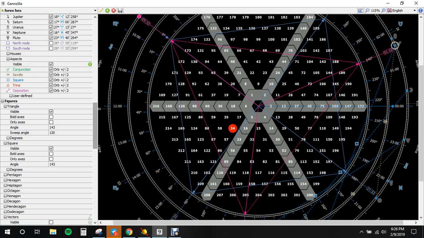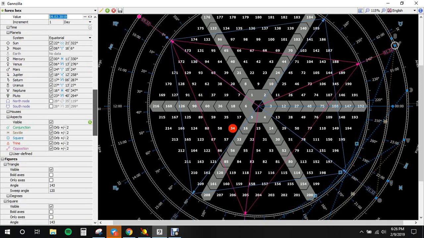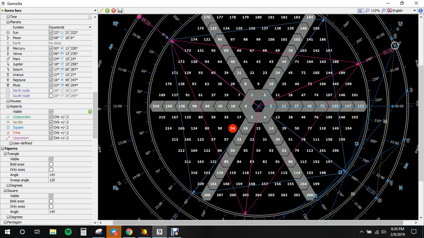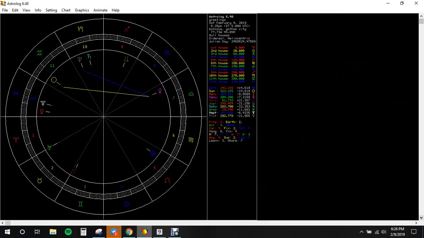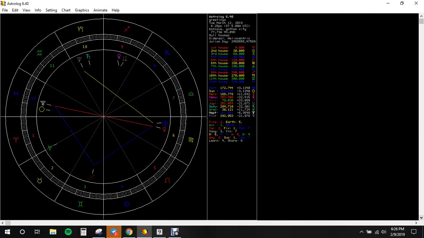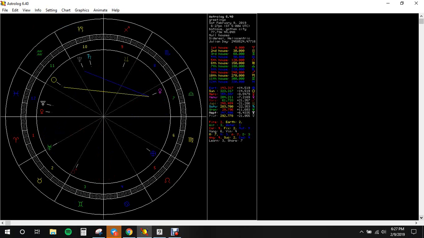But get in here and get familiar with Gannzilla. It's a beautiful program. Astrolog is really good for starting out, just seeing how the planets line up and ciphering together, and especially for seeing major cycles, when the sun crosses Neptune or something. That's only going to happen a few times, right? It's not going to be happening all the time. So do your due diligence and do your back testing on that stuff.